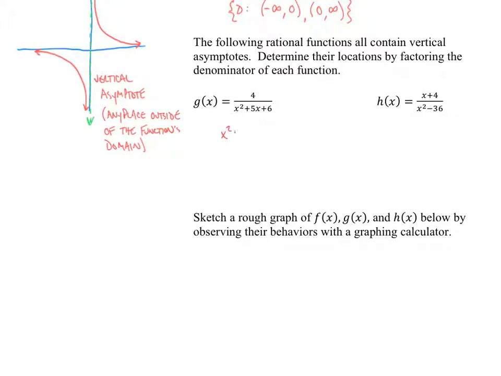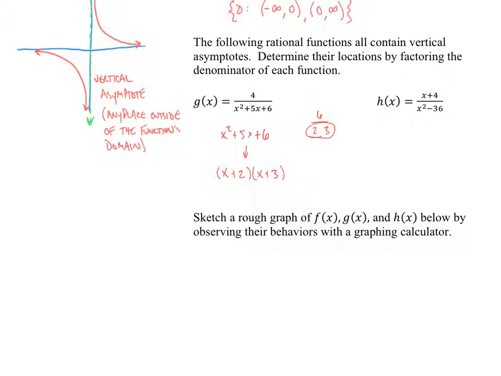So x squared plus 5x plus 6 can be rewritten as the product of two factors. I know that they're both going to begin with x, and in order to figure out what goes in the b spot of each of these factors, I'm just going to make a list of the factors of 6 and pick the two that add up to my b value. So plus 2, plus 3.